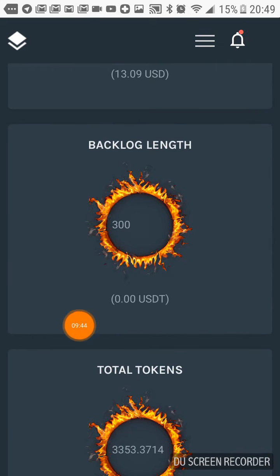Moving on. Backlog length. This is important when you're getting in, because this tells you how many transactions are in front of you. So if you were to get in right now, there are 300 transactions in front of you that need to be cleared before it gets to your first one. So if you're only doing one, that's fine. But if you're doing, say, 10 or 15 or 20 of these at a time, just know that 300 other transactions are going to have to get cleared first.